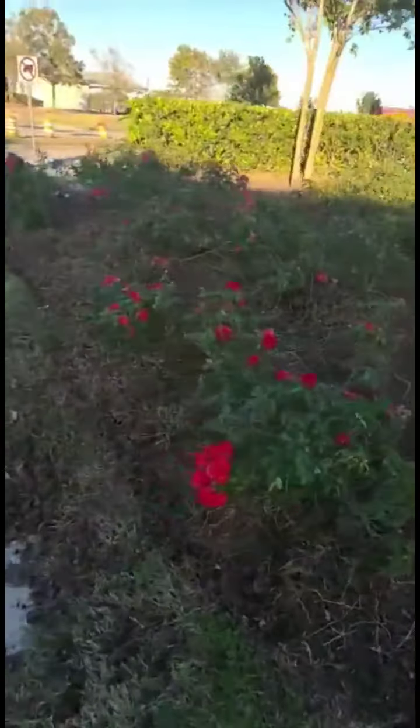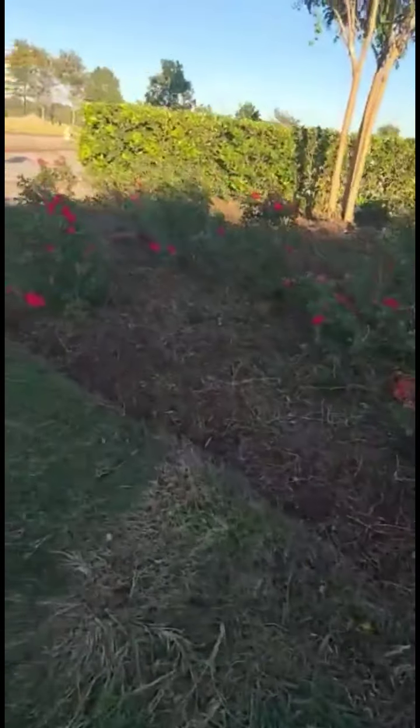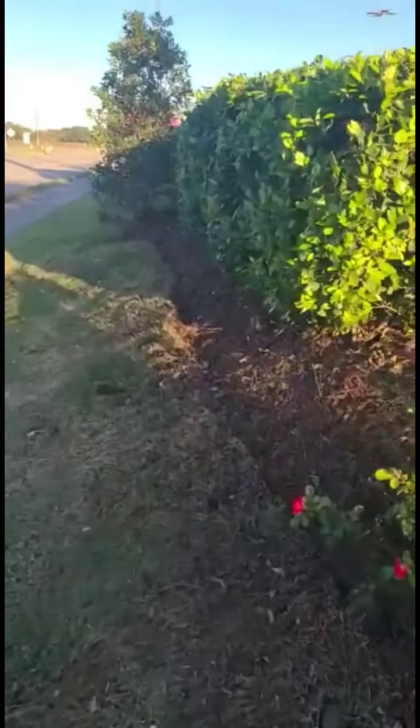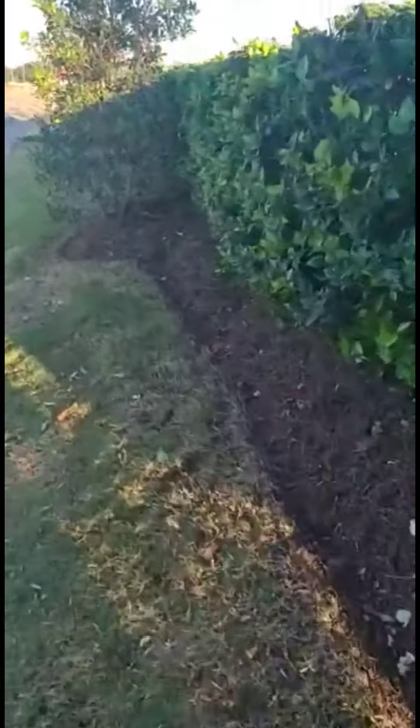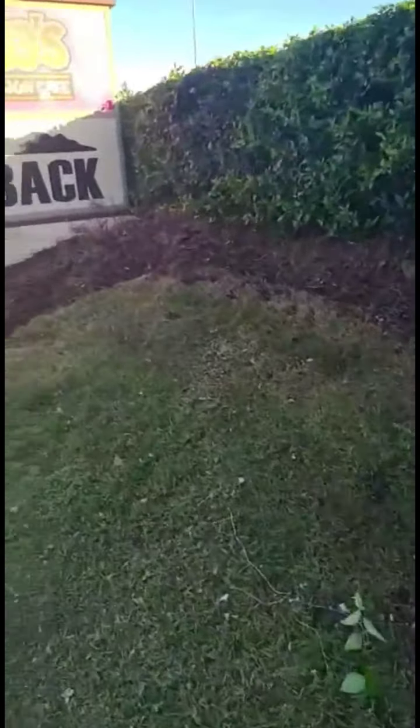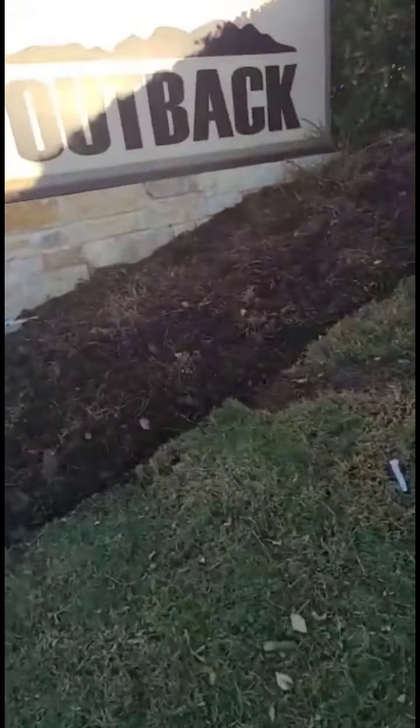So this is the principal bed — the most visible bed. You can see it doesn't look so bad, at least not from this video. However, there's a lot of dead plants and a lot of space that we're going to fill with some other type of very colorful perennials. Walking around the corner, we're getting down the entire perimeter, getting closer to the other side.